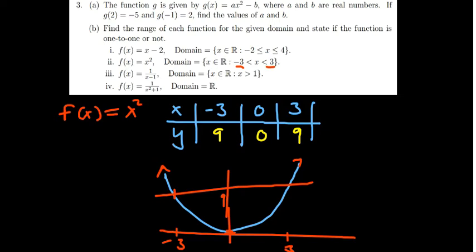Now the fact that negative 3 and positive 3 were not actually part of the domain, because of just being less than without an equal sign, the range will be restricted from 0 all the way up to 9. 0 is part of the range, but 9 is not, because 3 and negative 3 are not part of the domain. So that shows less than 9, but 9 itself is not part of the solution set.